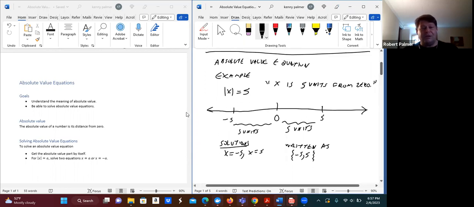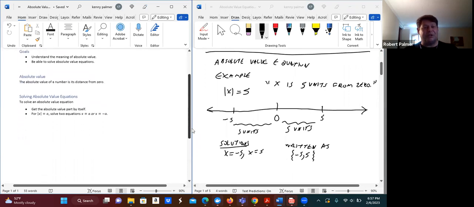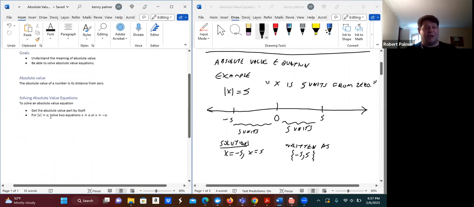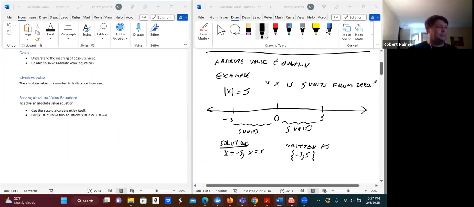Let's take a look over here on the left at our basic procedure for solving absolute value equations. We'll see some that have basically the same form but are a little more complex, with a little more going on. First, get the absolute value part by itself. We'll see some examples where that's necessary. Then, just as we did here, once we get the absolute value by itself, we set whatever's inside the absolute value equal to the number on the right and to the negative value of the number on the right.